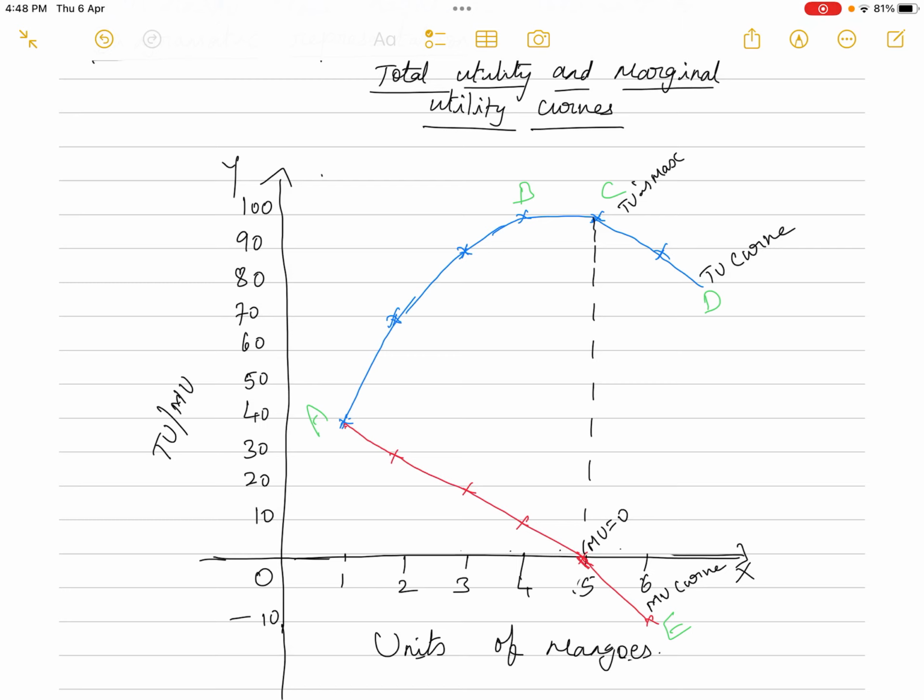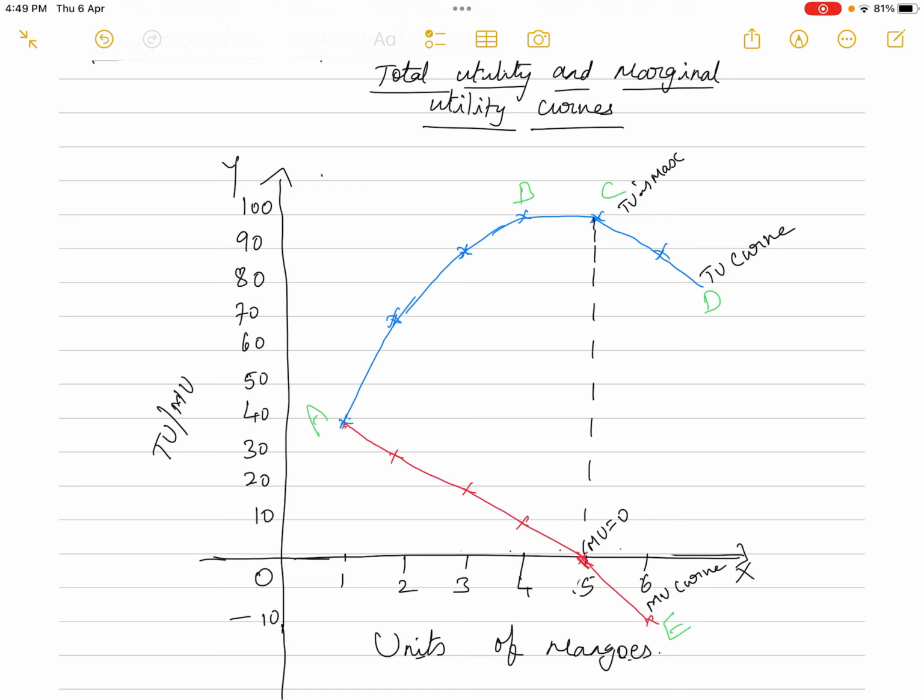In the board exam, you won't have time to plot properly, taking a scale and all. So you have to draw it freehand, and then you will be saving a lot of time. Practice drawing beforehand, keep practicing so that at the time of the examination you will be able to draw it without wasting any time. There will always be a problem of time when you are writing the answer in the economics subject. So draw it freehand.